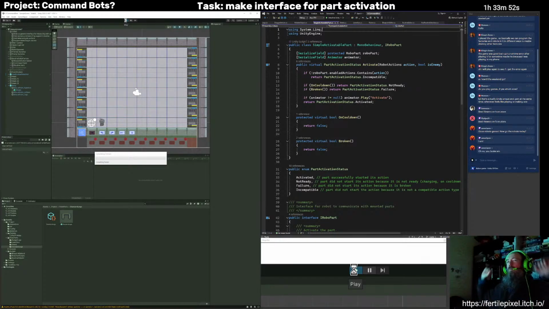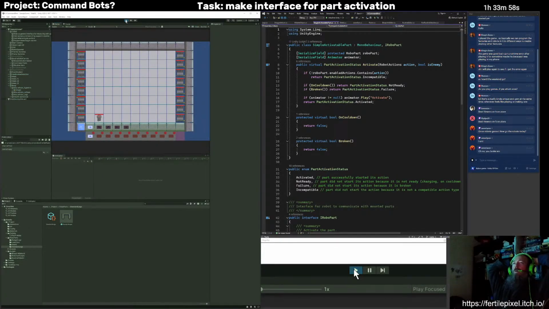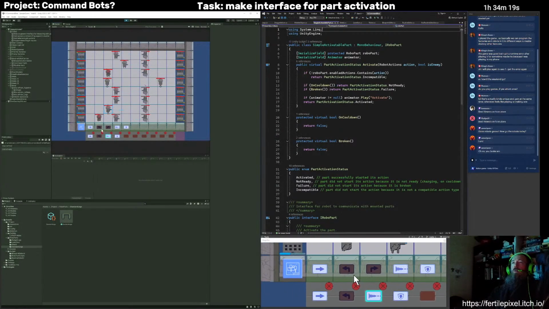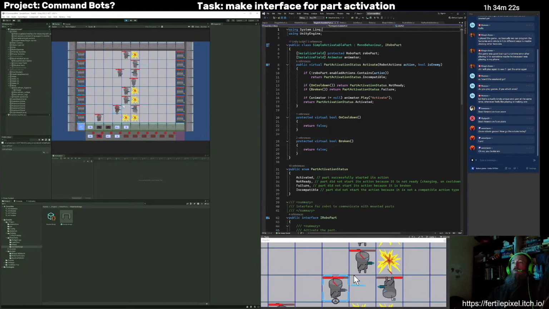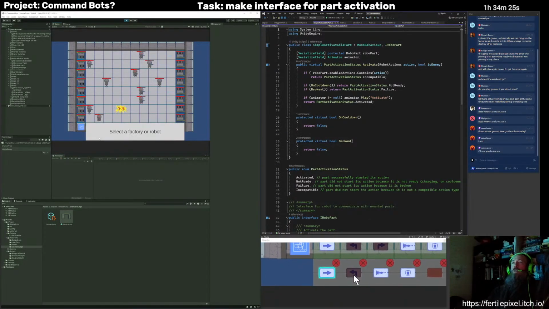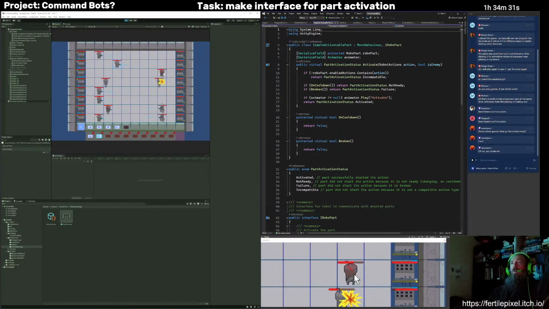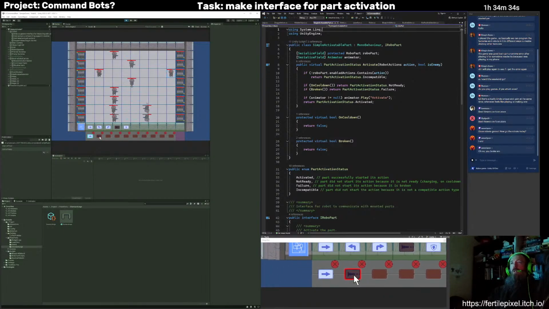I possibly, maybe, oh no, I needed to, I was going to say I maybe didn't have to stop the game running to do that, but I did have to attach the script. So actually, yeah, maybe I still didn't. Let's see if we get something else moving. Ha! This one's got a malfunction. But that is, yeah, it hasn't got the right kind of legs to turn left, so that's on purpose to test that system. Malfunction. Oh, this guy's got a malfunction because he can't fire a laser.